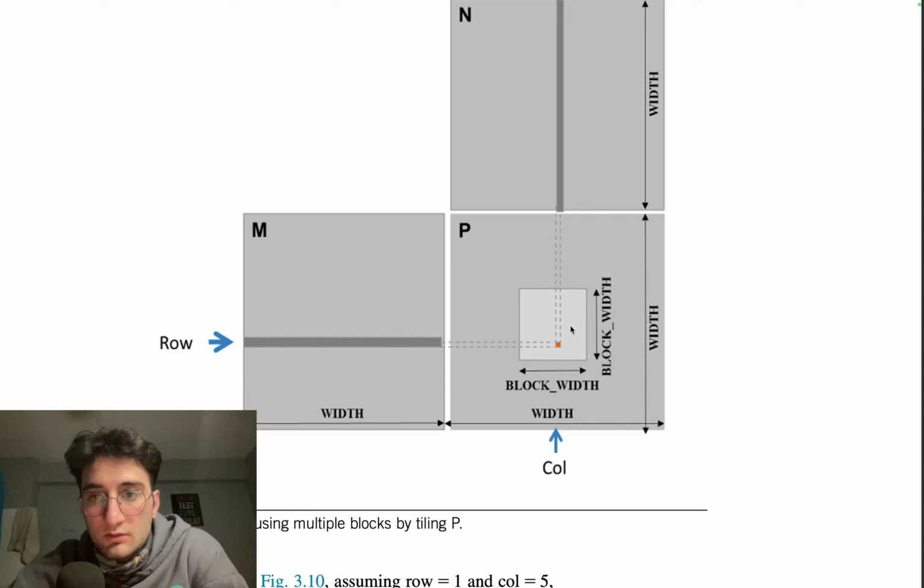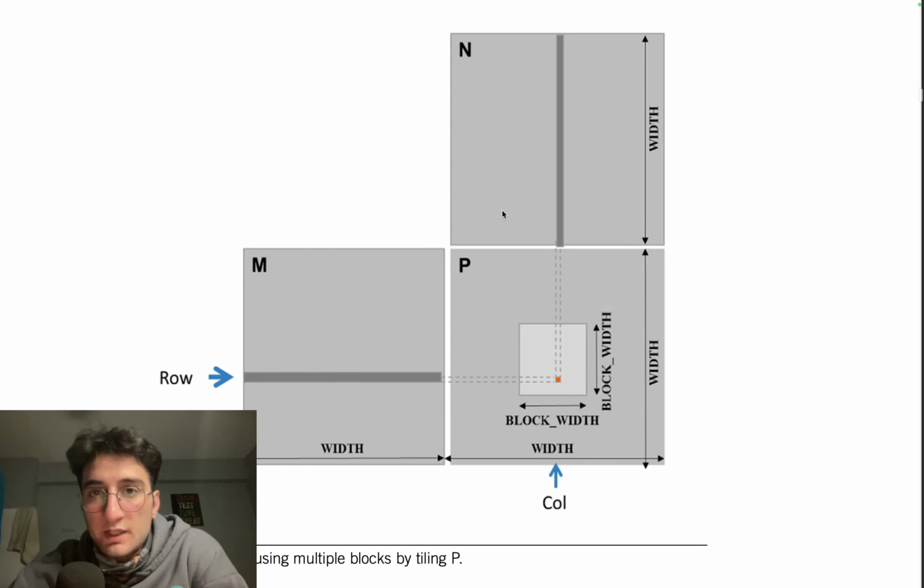So there's one block, and inside the block there are many threads, and each thread depends on a column in N and a row in M. That's why.